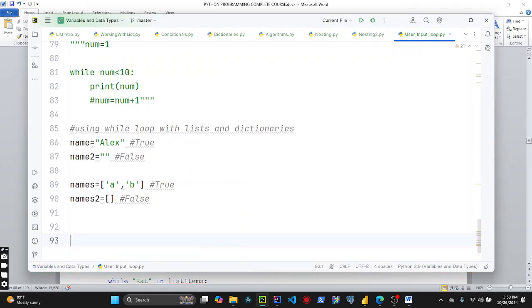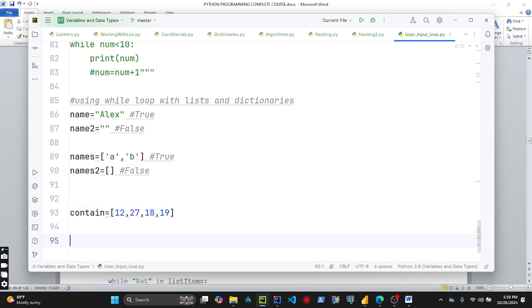So I can create a list called contain and then pass some letters. Or let me just use numbers. So 12, 27, 18, 19. You can come here and, for that, create another list, call it new con, and set it to an empty list.